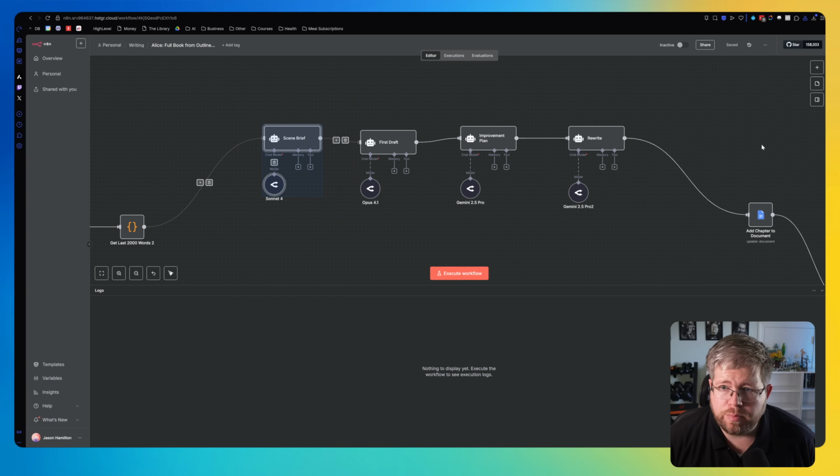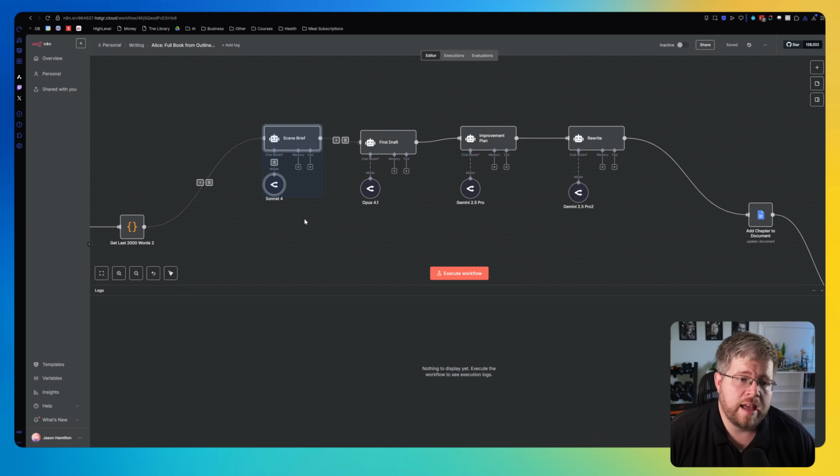So let's start with the scene brief step. And this one is interesting because I find that any of the major models can do okay on this step. It's not really something that requires a whole lot of thinking. You'd think it would be, but it actually isn't, because most of the information is present already in all of the outline documents and everything. And so all the scene brief step does is it kind of structures all of that information to collect all of the different things that the AI needs to know to write the first draft. And this is almost just a matter of summarization of certain things. And there's not a whole lot of thinking that needs to happen. And so because of that, any of the decent models can do this step pretty well.